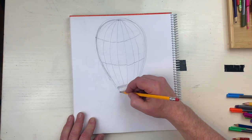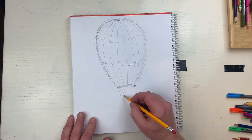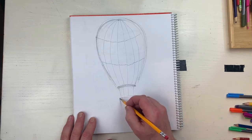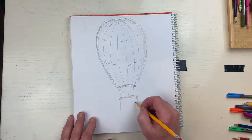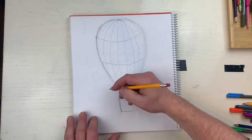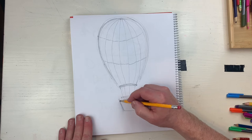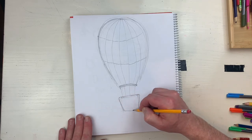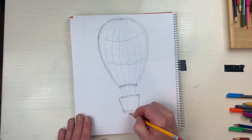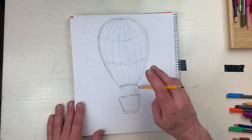There are all these strings - I'm just gonna do a couple of strings. I'll probably end up drawing over it. And now I have my basket. I'm gonna draw a cat eating an ice cream - I'm just kind of going for it. Here's my little basket; I'm gonna make it not a super square, I'm gonna do like a little bit of an angle, so it looks like a basket. I'll put a little line in the bottom for detail.